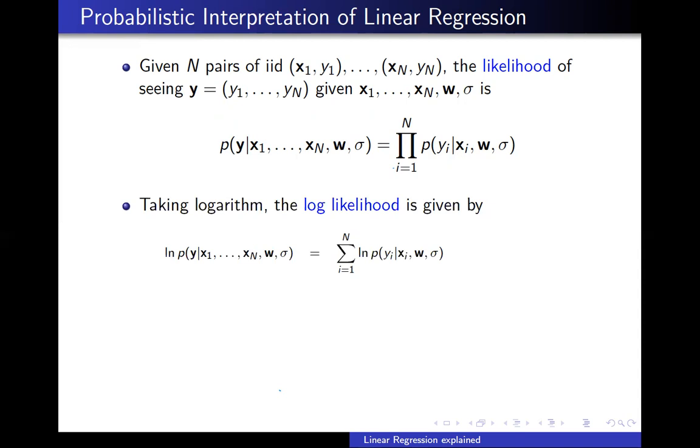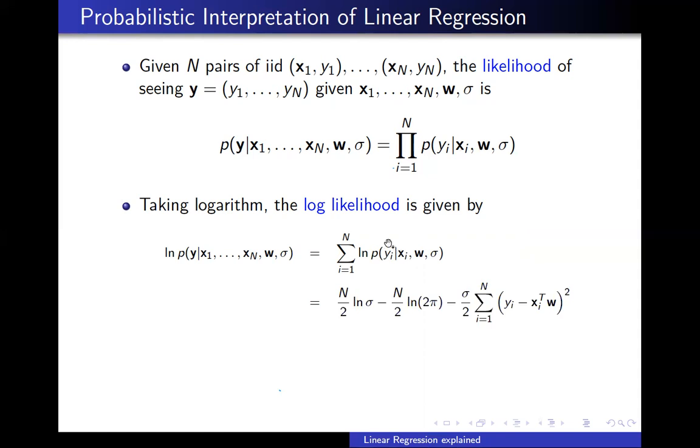Each PDF value is a value between 0 and 1. So multiplying a bunch of n numbers between 0 and 1 is a little bit difficult to deal with. So often you can take a logarithm, because the logarithm of a product becomes simply a sum of the logarithms. So once you apply the log likelihood, you can simply write a sum of the log of the individual probability densities for each of these n data points. And we have an explicit representation for each of these PDFs.